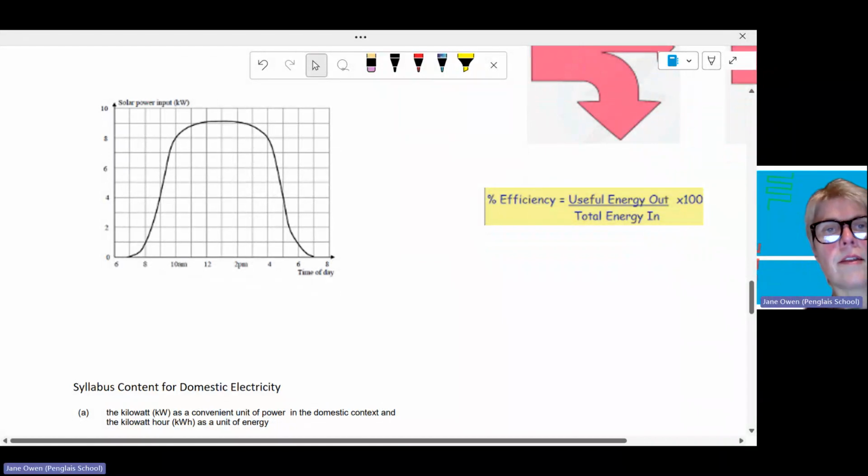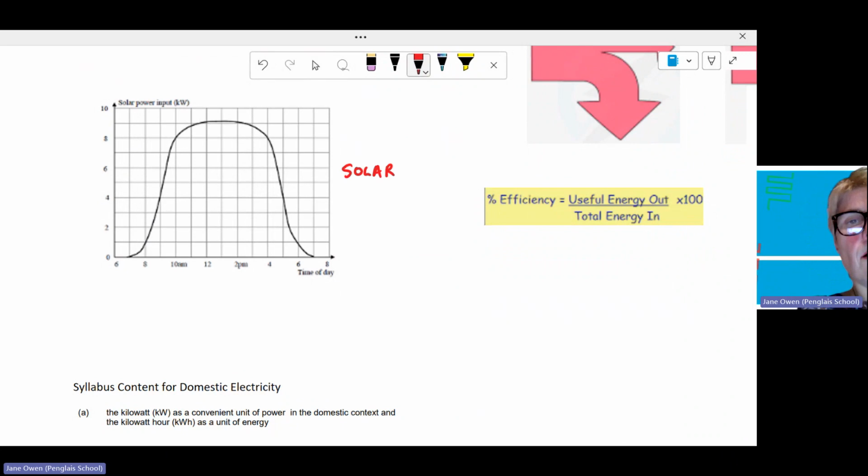Solar power, this one is solar. And this is an example of how much electricity, or power, is being generated during the course of the day. And if we look at one of these squares and how much it's worth, that would be 1 there, 6, and that would be 7 there.